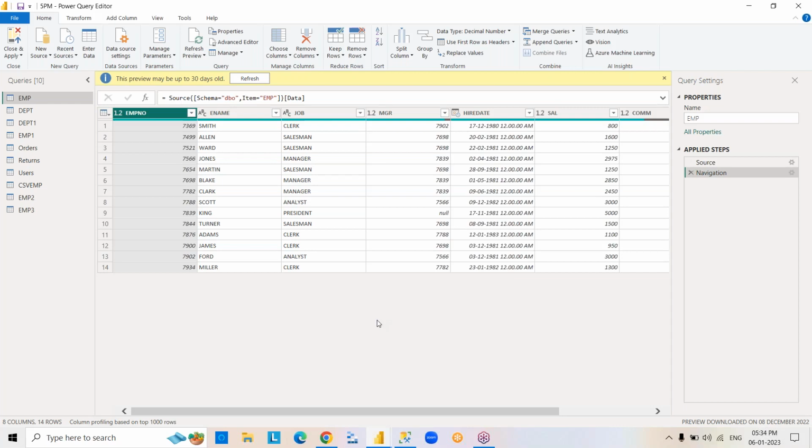After that, here we have different columns: employee number, employee name, hire date.